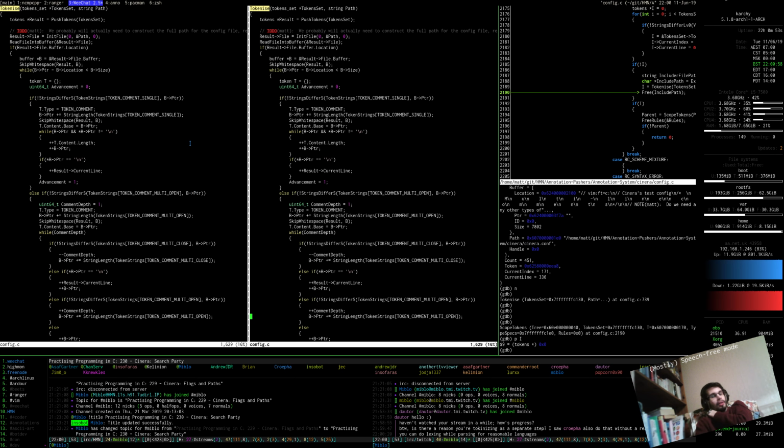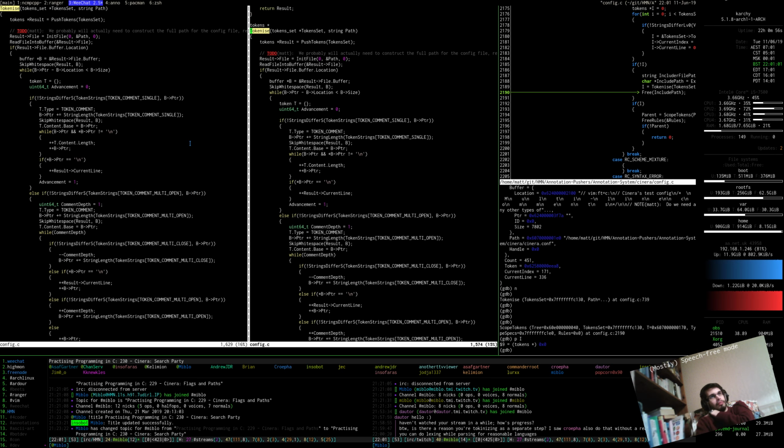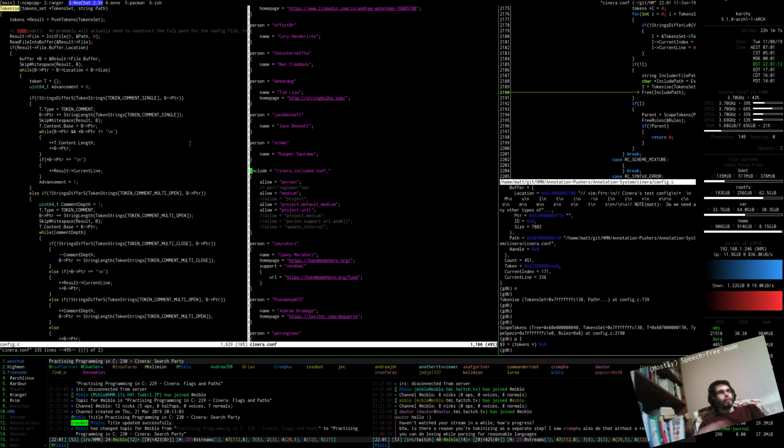You can do lexing while parsing for reasonable languages. Okay. So yeah, tokenizing is simply figuring out what type of token things are, without needing to care what the actual content is. So it figures out that this is an identifier, this is an equal sign, this is a string, this is a semicolon, this is an open brace, this is a closed brace. So it figures out these kinds of things.